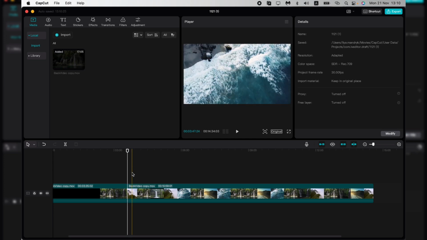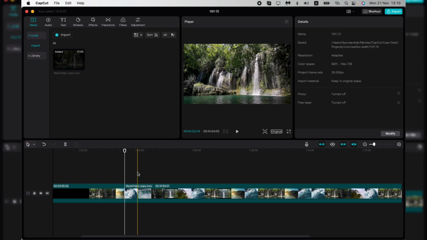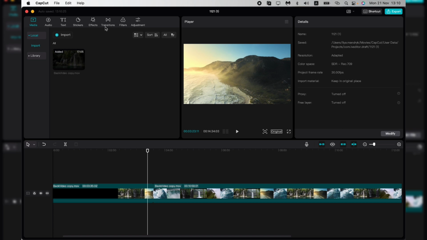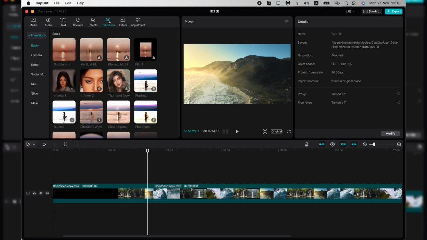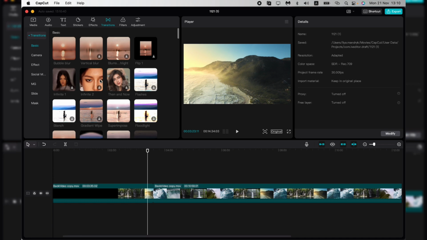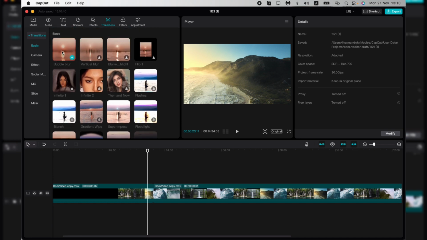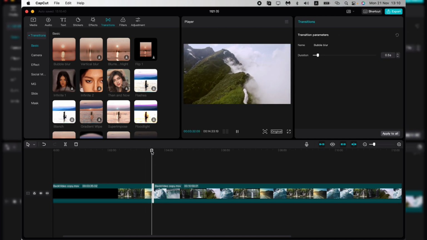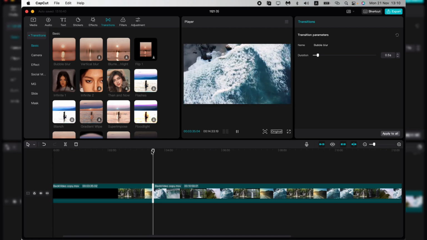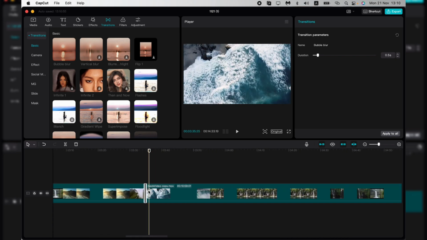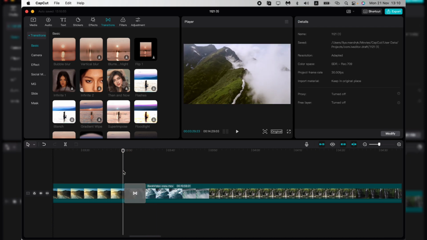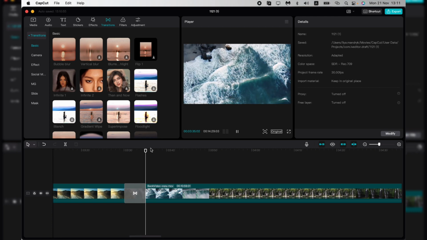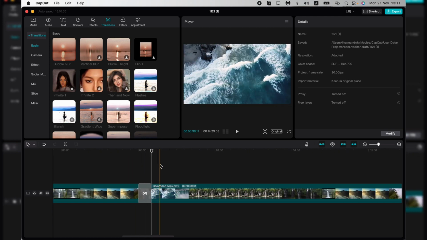So as you can see, the image changed so fast. If you want to add some special effects or transitions, we just need to go to transition settings right up here and then choose the necessary one. There are a lot of options. So the bubble blur, for example, just drag it right up here and now it looks like that. We can also change the time of the transition by using this option. So now it looks a little bit slower. You can also try the other options.